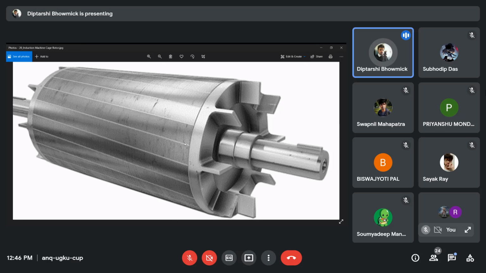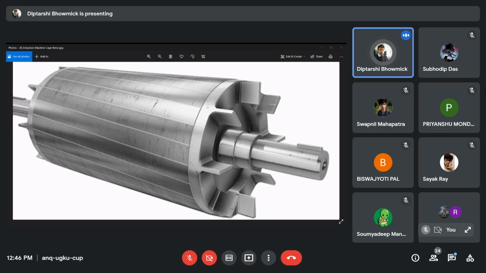And the rotor is also laminated for the same reason, to reduce the eddy current losses. So that means both the squirrel cage and the slip ring rotors are made laminated, to reduce the eddy current loss. Now, what are the materials used? For the core, it is silicon steel to reduce the hysteresis loss, and the wedge is wood.